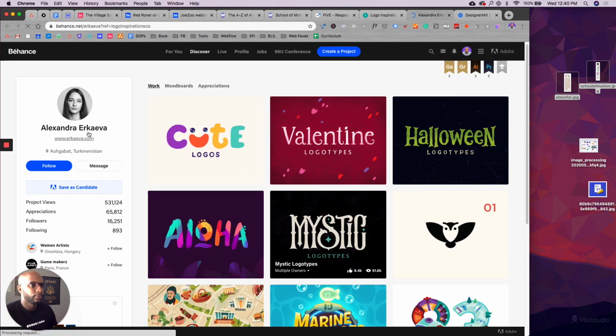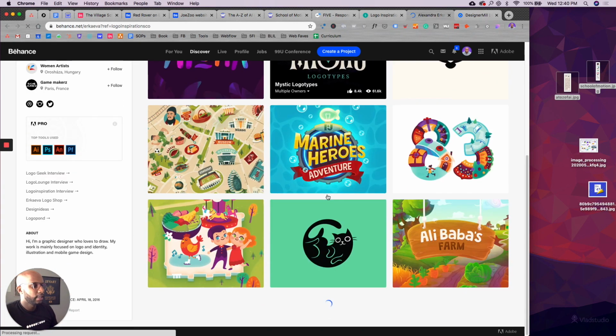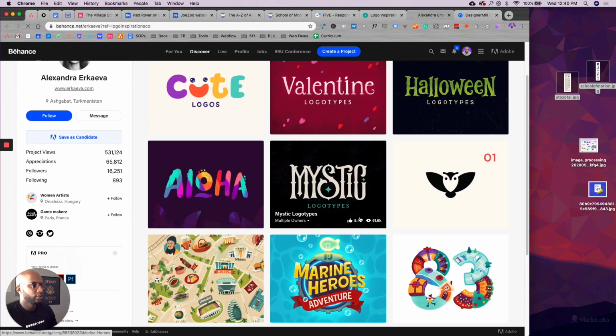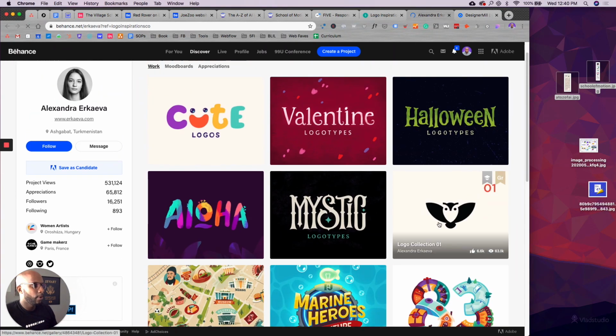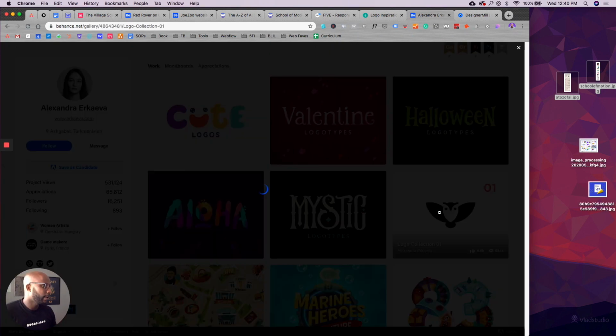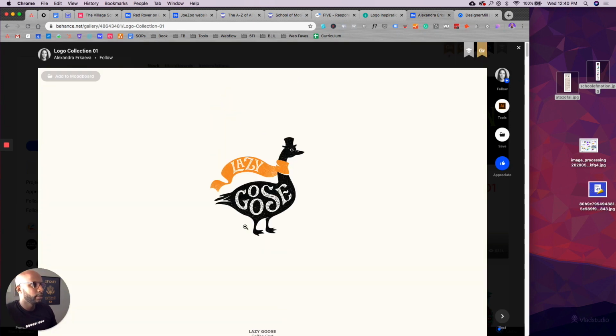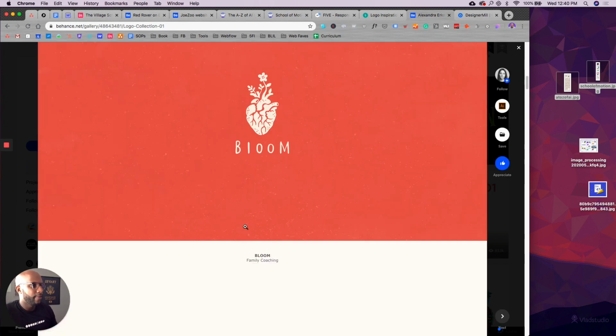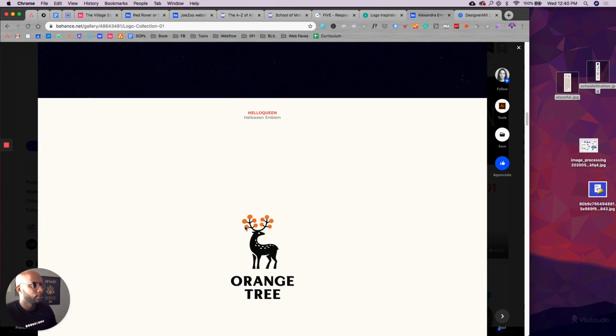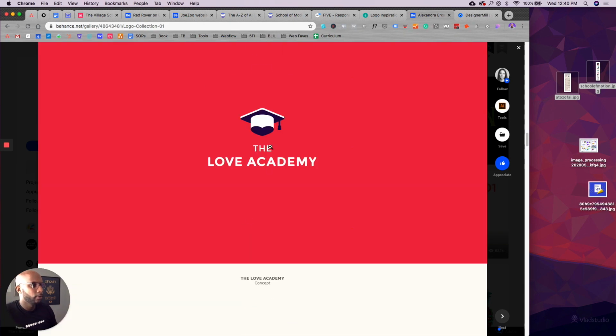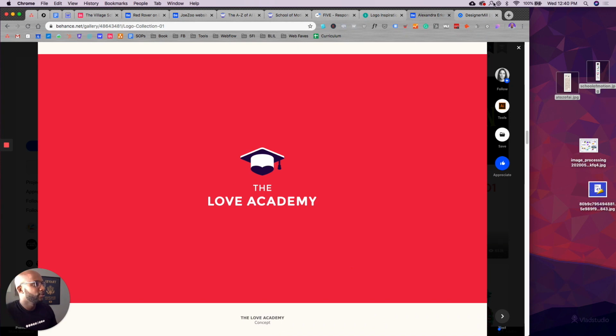So she has a really cool typography layout design. Looks like she does some illustrations. This minimal owl is pretty cool. So I can click this owl concept because it looks like an owl mixed with a butterfly type of vibe. But she does some really great work. So we can do a screenshot and add that to our doc as well. And she's awesome. Oh, the Love Academy, that's great with the heart. So I'll go ahead and snatch that image.